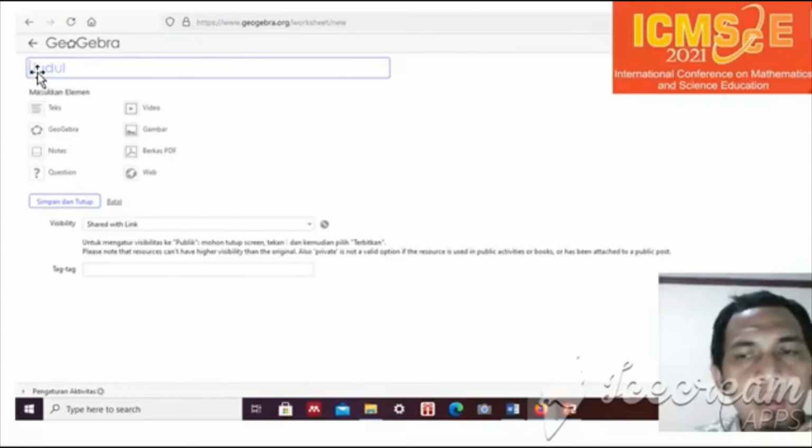First, fill in the title. After that we can choose what we want. Maybe we can choose text, GeoGebra applet, notes, question, video, feature, file, PDF, or web.